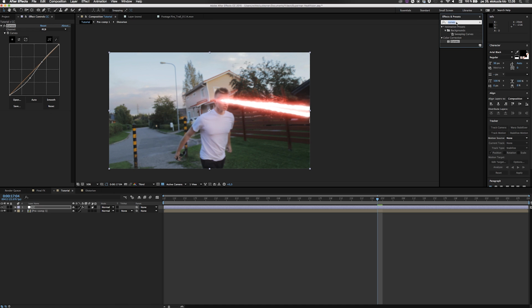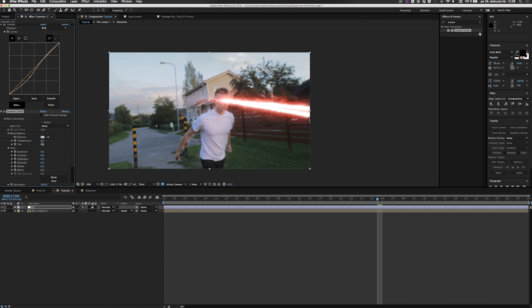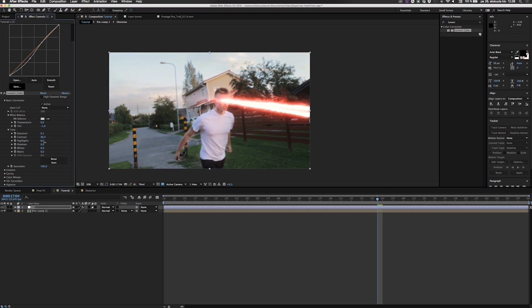Then we'll want to find Lumetri Color for color correction. So click that off and go to basic correction. Let's take the temperature up just a bit, and play with the tint until we like it. Exposure, take that up just a bit, and contrast, we can add some contrast there, and highlights to really get that to pop. Shadows, and whites and blacks.